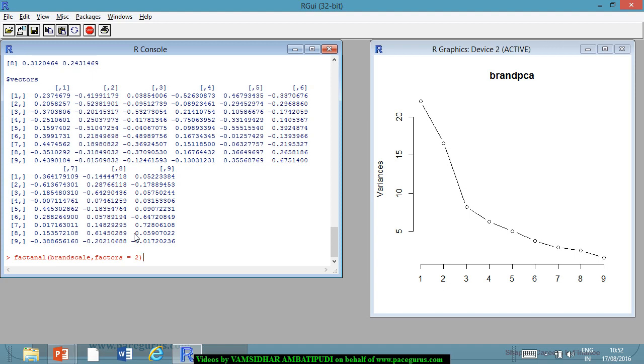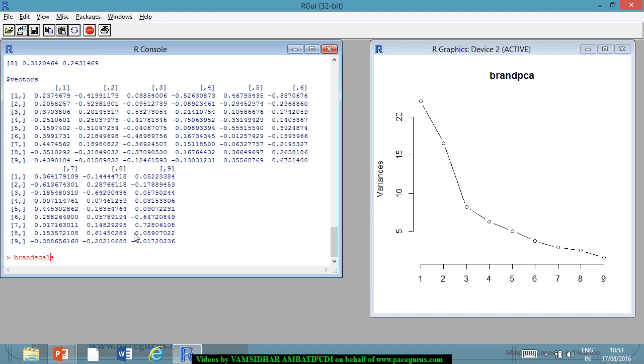Probably it's better that I add the headings so that I can do the analysis much better at a later point. So what I'll typically try doing is, for the brand scale, I will try to put row names.